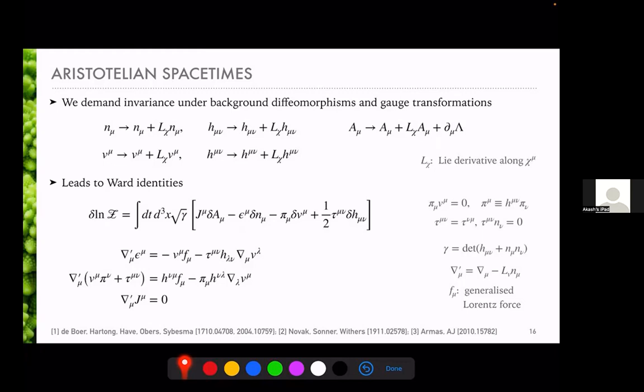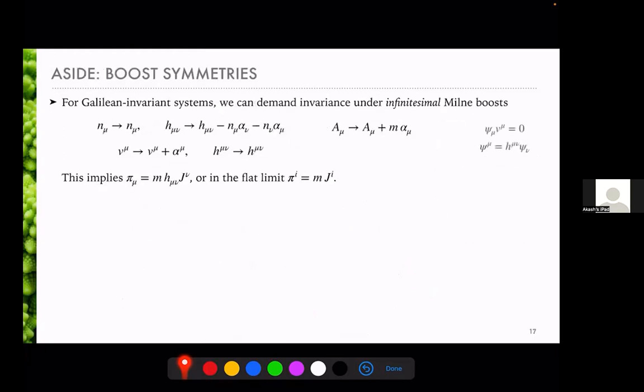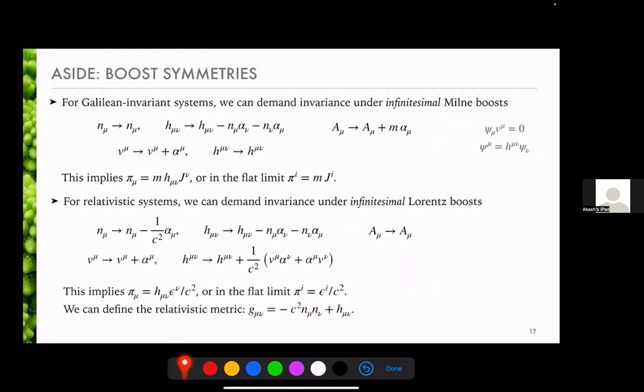And given a parameterization of some partition function or some generating function like this, you can use this to derive the Ward identities. So these are the Ward identities for some energy current, some momentum current, and some charge current. And this is essentially a fancy way of writing these things in flat space. In curved space, this essentially corresponds to the energy conservation, momentum conservation, and charge conservation that we talked about before.